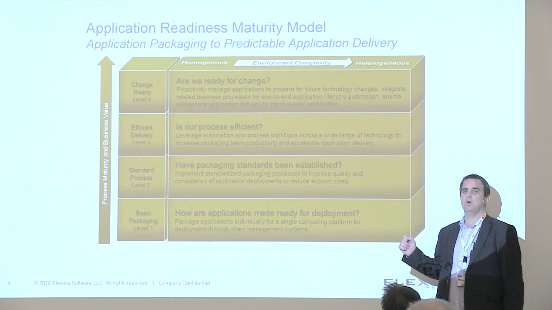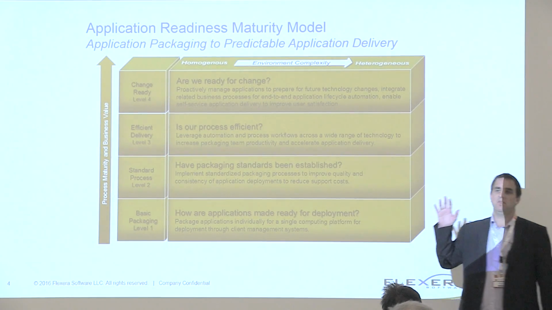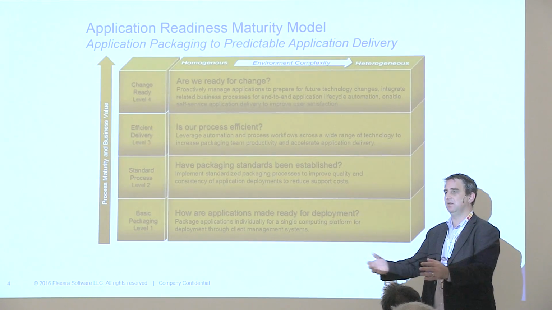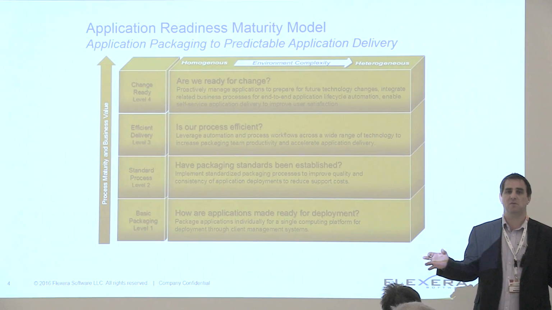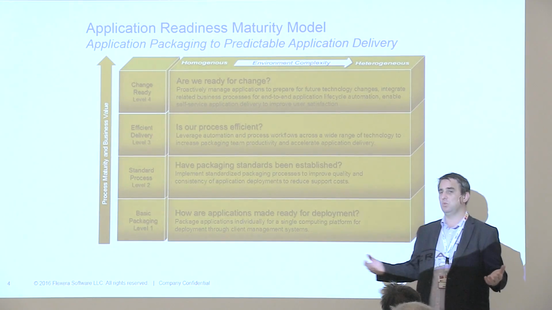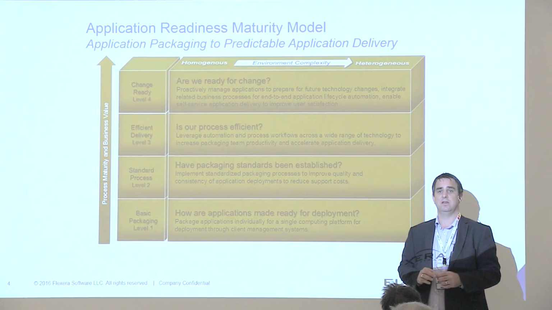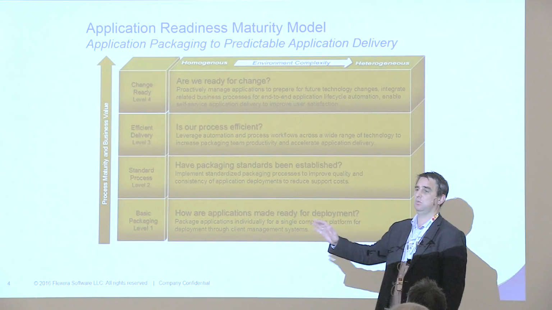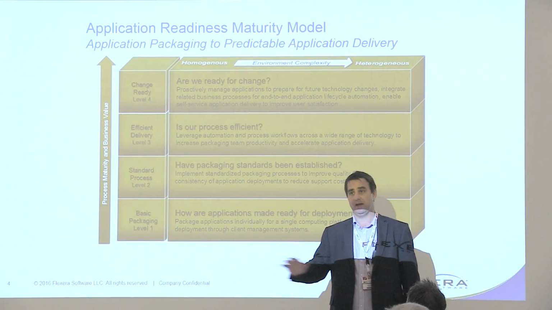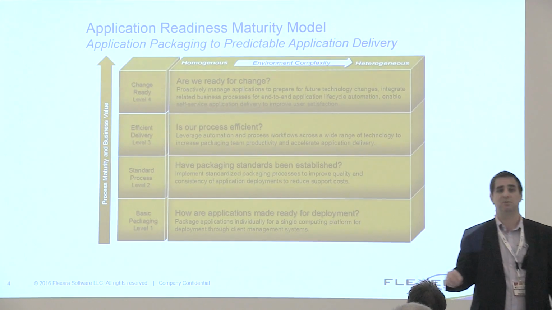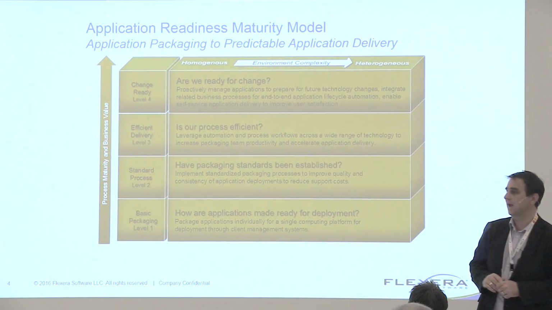And finally, level 4 is change ready. What we mean by change ready is being prepared today, as your applications come in, to be able to manage those multiple different formats ready for delivery to your end environment, ensuring that ultimately those applications work exactly as they should when they're deployed or provisioned to the end device. But also being ready for those next changes as well. To give you an example, what happens when that next Windows 10 branch release comes through? Will it impact any of your applications? Being in a position up front to understand that change, to manage that change before it actually happens and impacts your end environment.